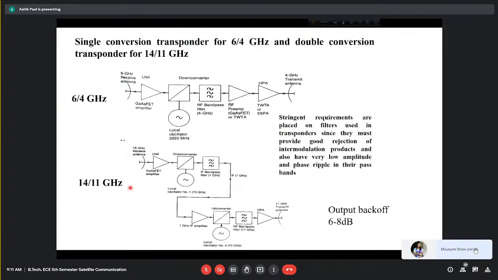And if we opt for the 14/11 gigahertz bandwidth, it is there, but it has its own problems. As I mentioned in the last class, one of the water vapor absorption lines is around 11 gigahertz, another is around 22 gigahertz. So these water vapor absorption lines cause some problems in the satellite signals, in the sense that these microwave signals often suffer from attenuation due to rain.